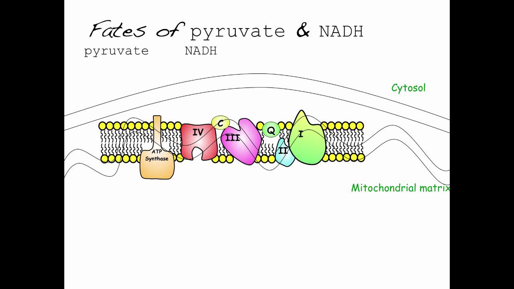So a couple things to note here is that pyruvate and NADH are formed in the cytosol and have to pass 2 membranes in order to make it into the matrix. In addition, some reactions need to happen in the mitochondria. So if any of these slow down or have barriers to them, we're going to have a backup of pyruvate and NADH in the cytosol, and therefore no NAD for glycolysis. And we'll come back to this point in future videos.